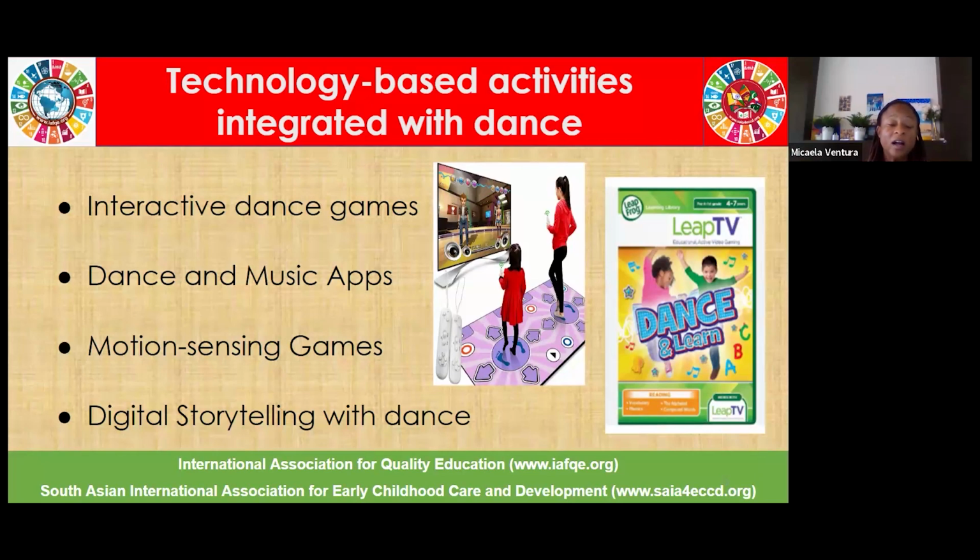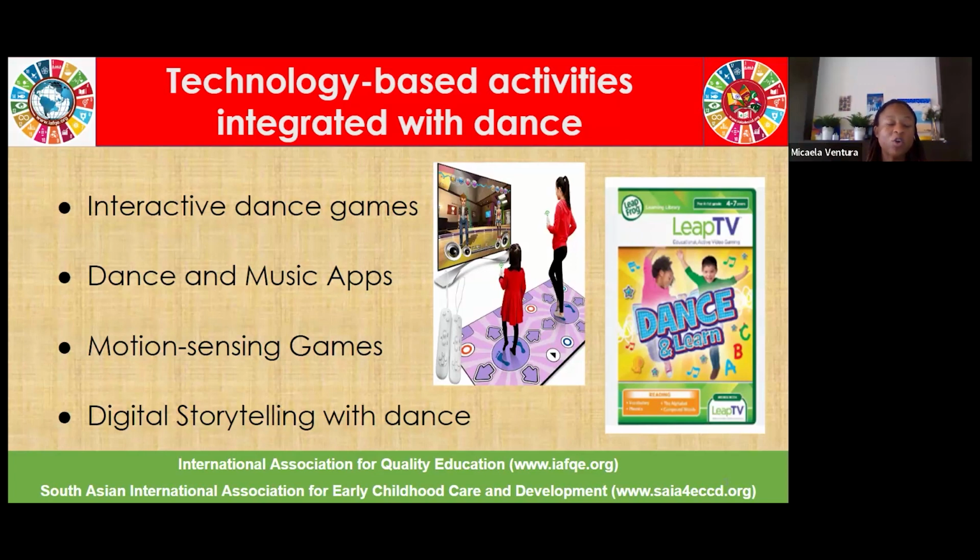Another example is the Leapfrog Leap TV Dance and Learn, again, there's an example on the screen, that encourages children to move their bodies to trigger sounds, music, or animations. And finally, another idea was to create digital storytelling experiences where children use movement to act out characters or scenes from their favorite stories.